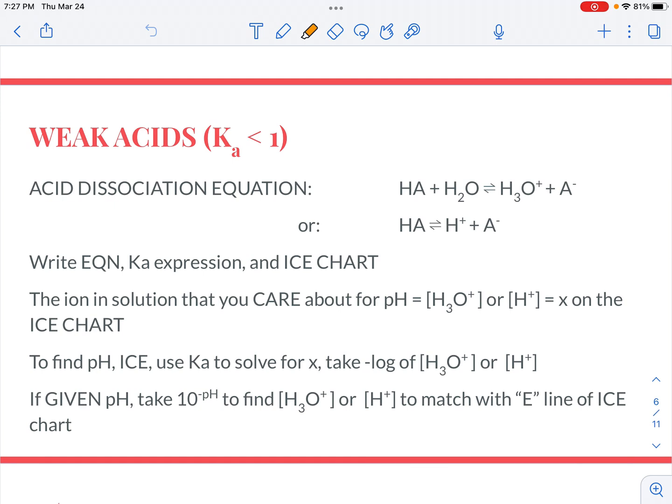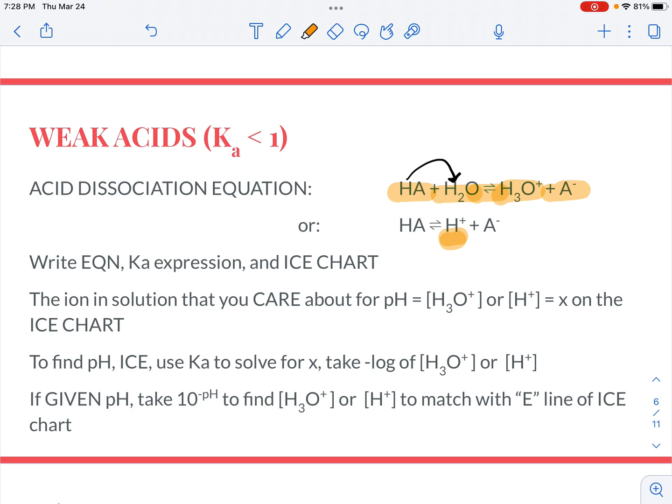It can be in this version where you have your weak acid plus water forming the hydronium ion, because this is a Bronsted-Lowry situation, and so the acid is going to donate the hydrogen to the water, forming the hydronium ion and leaving behind the anion of the acid, which is the A-. Weak acids will do this when we put them in water, and you can choose whether you want to write the water in the equation and have it show as hydronium, or not write the water in the equation and have the H+, which is equivalent to the hydronium ion as you're working there.